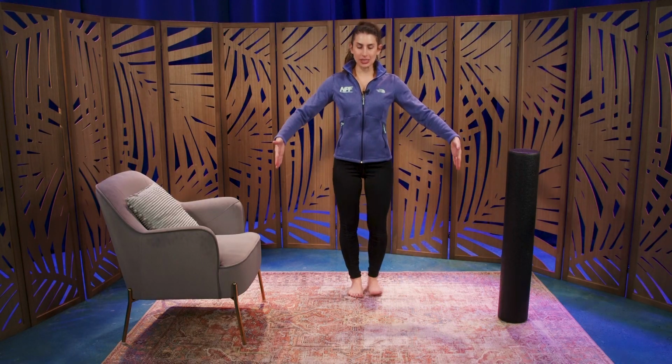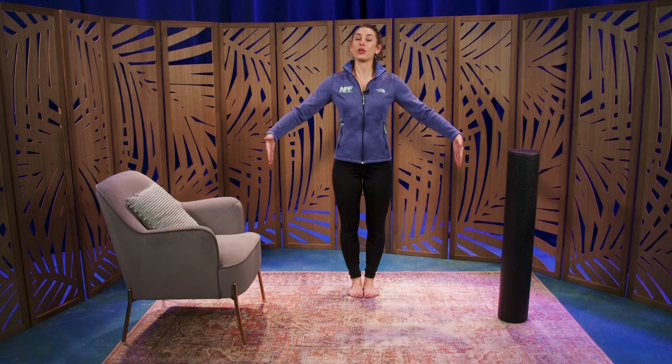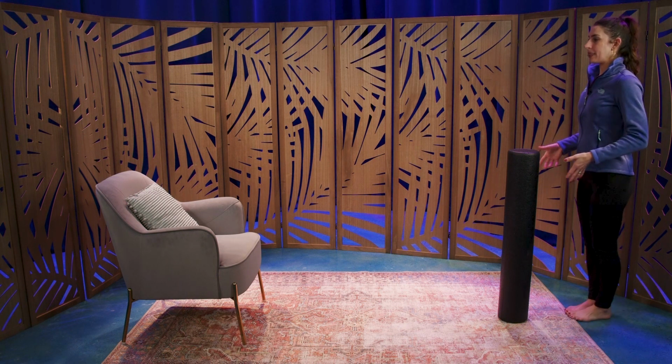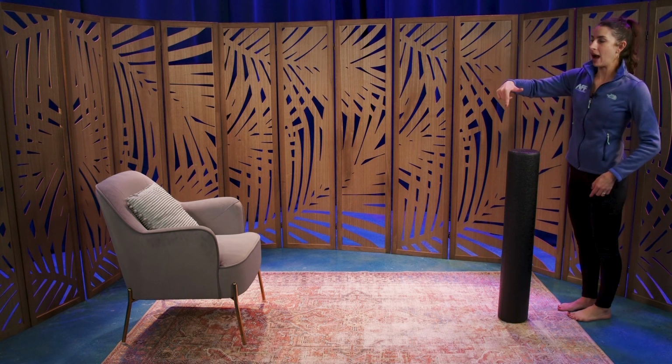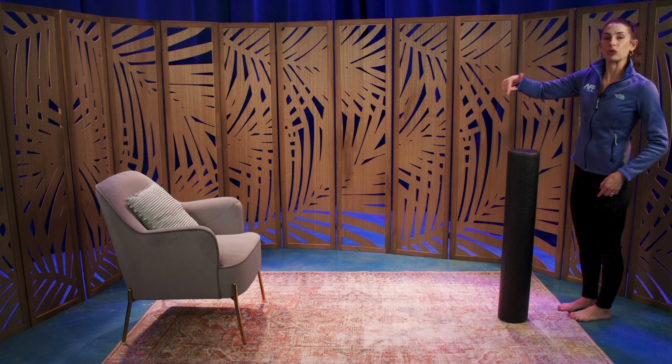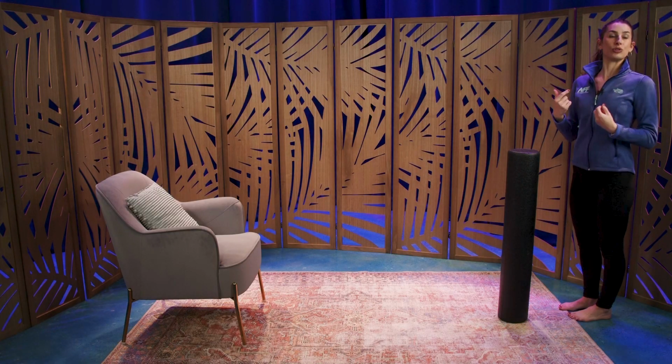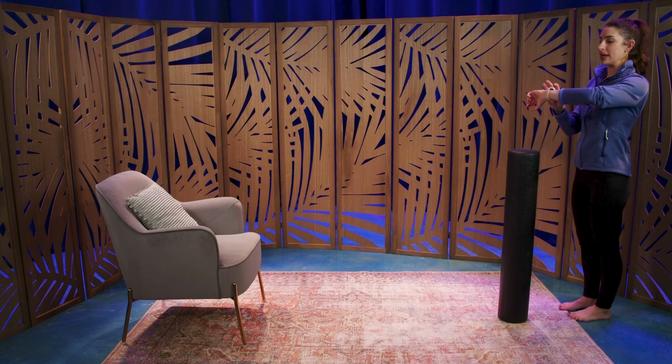And we're going to place these objects about 3 to 4 feet apart. And we're going to do a figure 8 walk. So grab your object and we're going to get going. I want you to begin on one end, and we're going to walk around these objects, creating a figure 8. And I want you to look forward as you do this exercise. We're gonna be here for 1 minute.